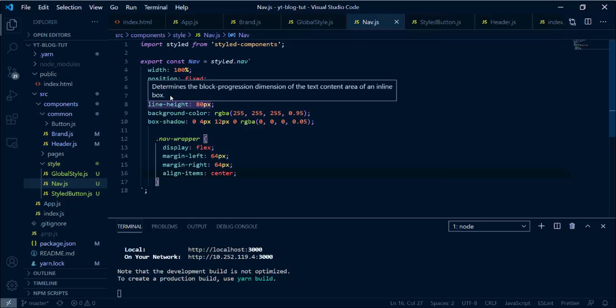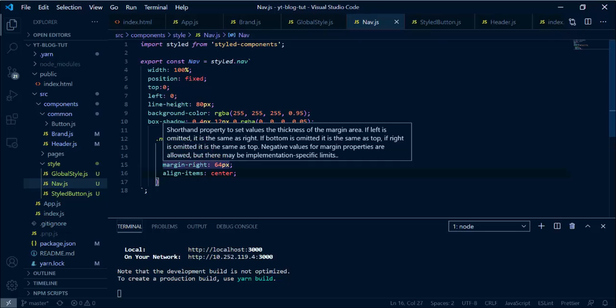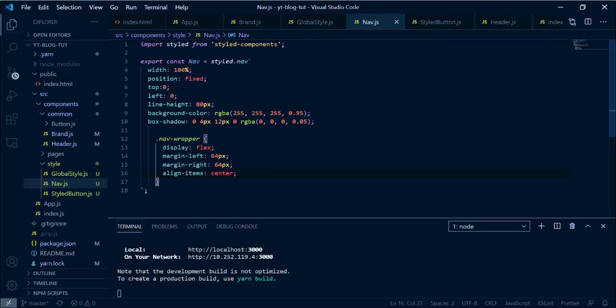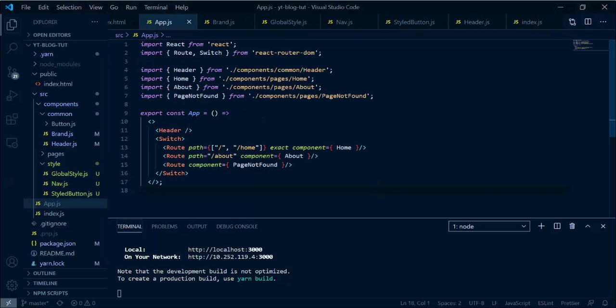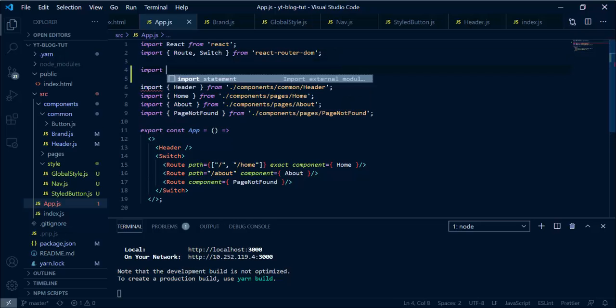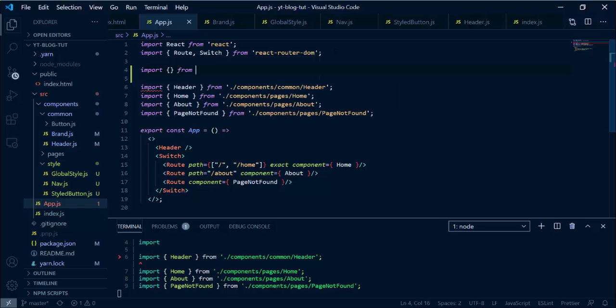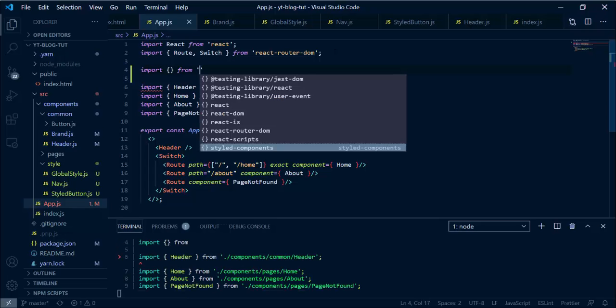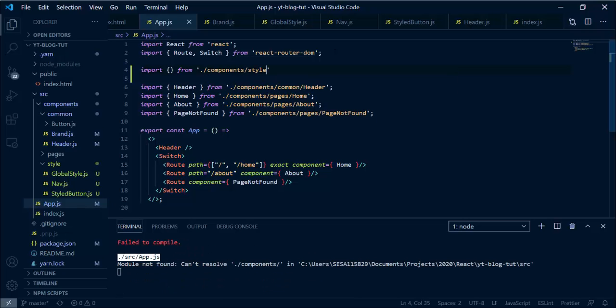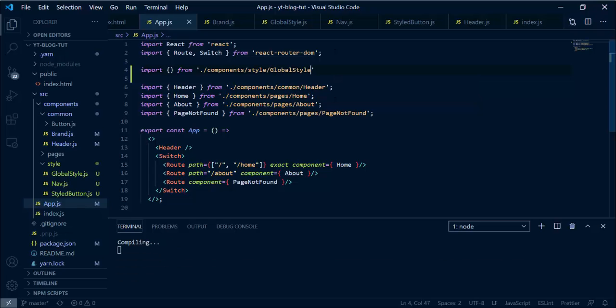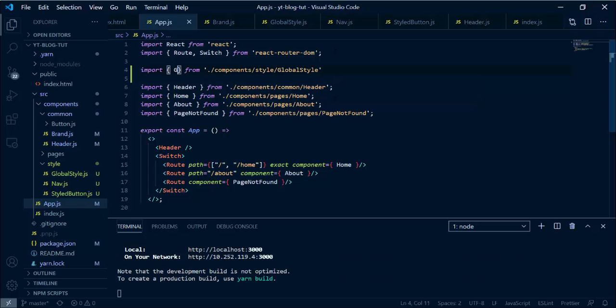So let's start applying some of these. I'm not finished with this yet, but let's apply these and then we'll see what we're doing a little bit in here. So what I need to do is go and add my global style first. I'm going to go ahead and add it to the App component. So I need to import it. So let's do an import from styled components, createGlobalStyle. And it should be called GlobalStyle, great.